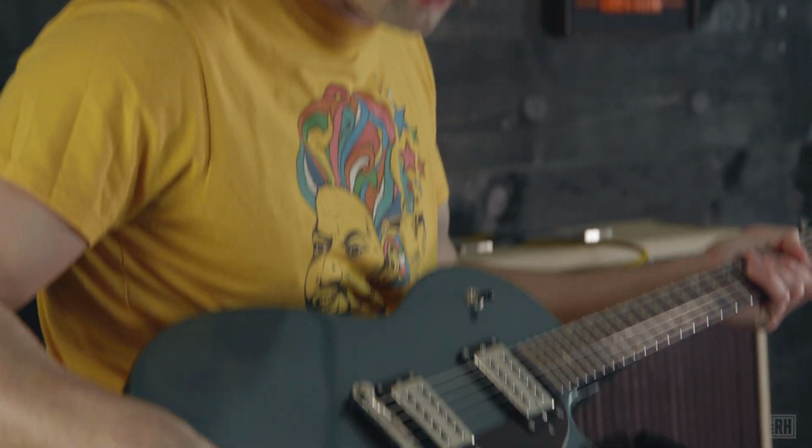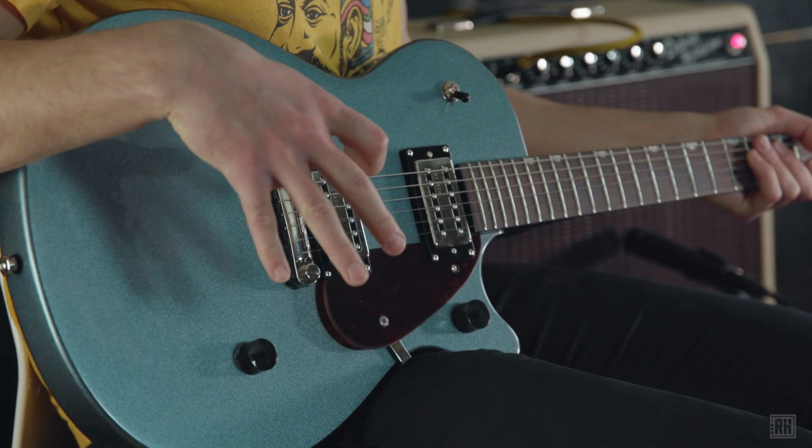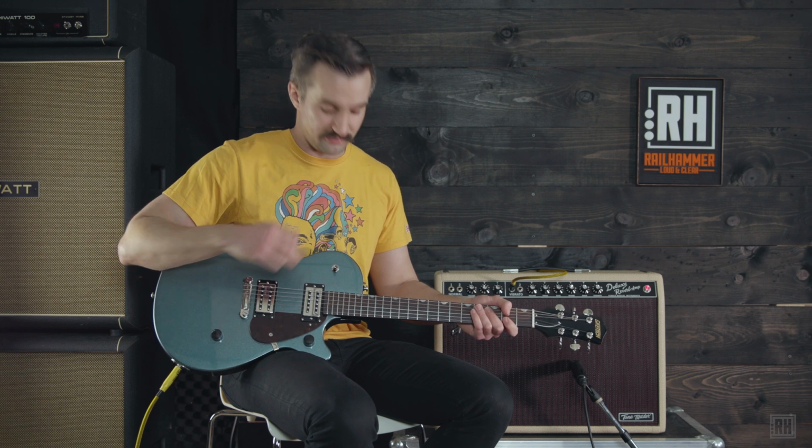Today we're doing another pickup swap video, and we have this Gretsch. I believe it's called a Junior Jet. This is the kind of entry-level Gretsch that's available currently. And we wanted to use this guitar because it is pretty bare bones. You know, three-way switch, master volume, master tone, and two humbuckers.